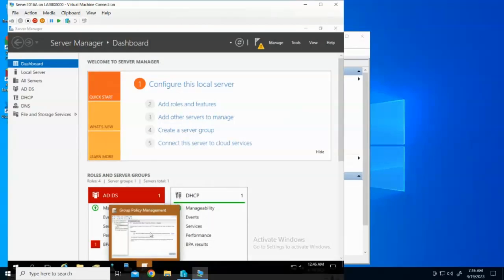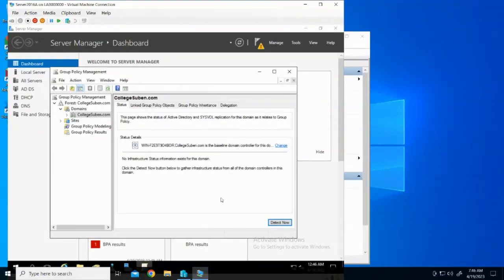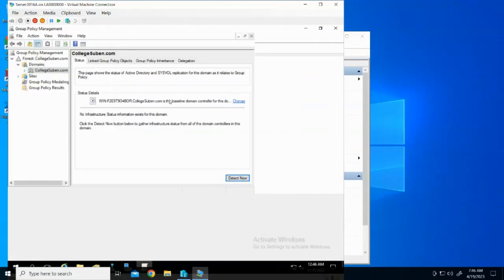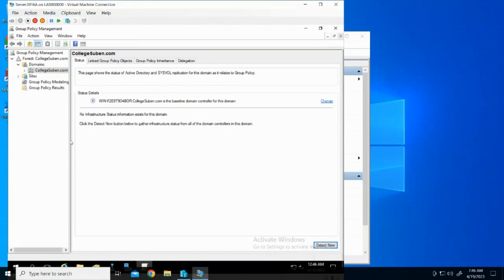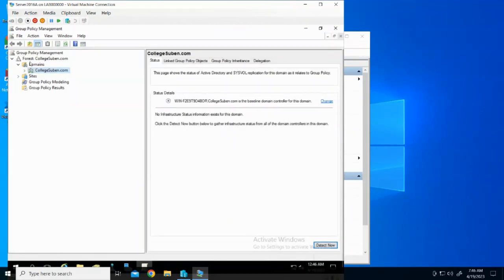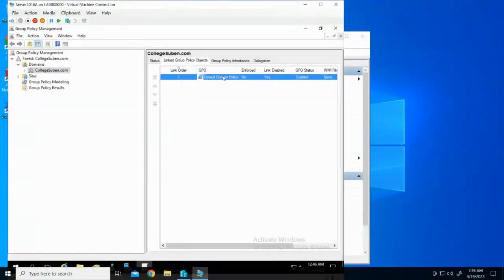There it is. There's my Group Policy Management. And I can see in Group Policy Management that there's my forest. I've got a domain, and my domain is called collegesubain.com. And I click here to see linked group policy objects.